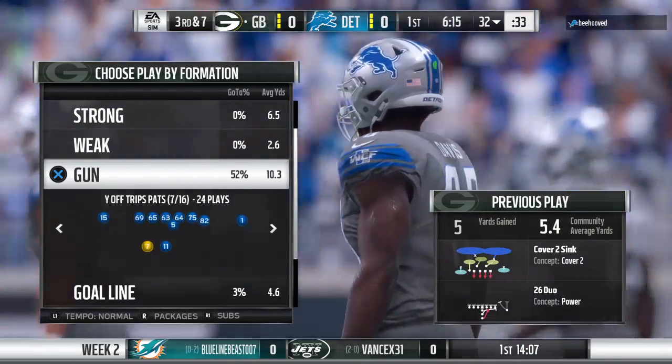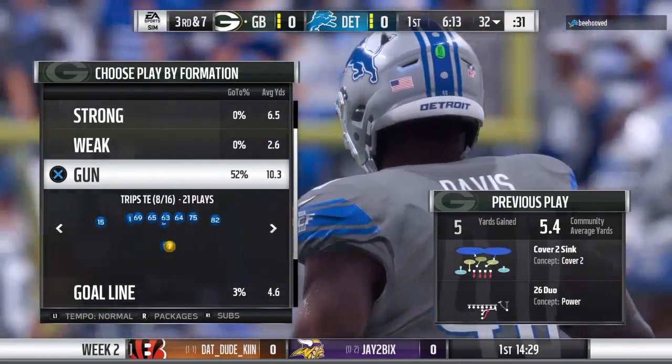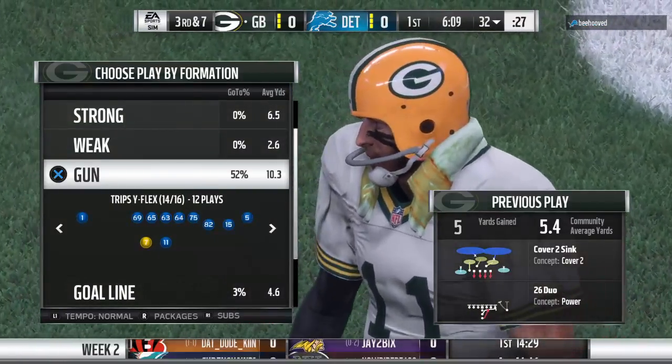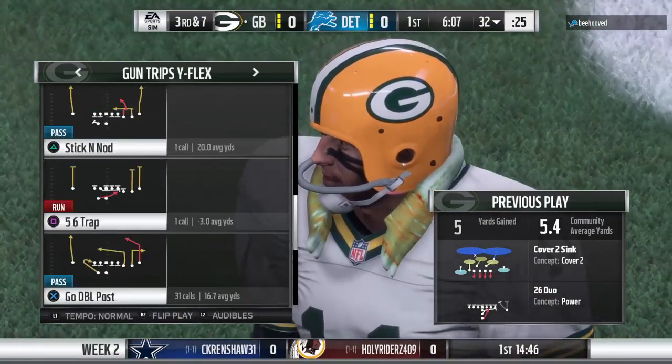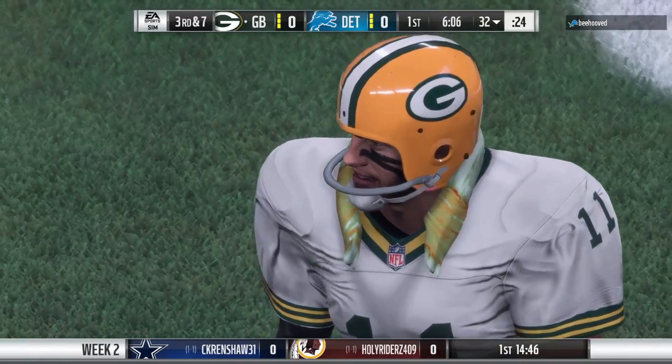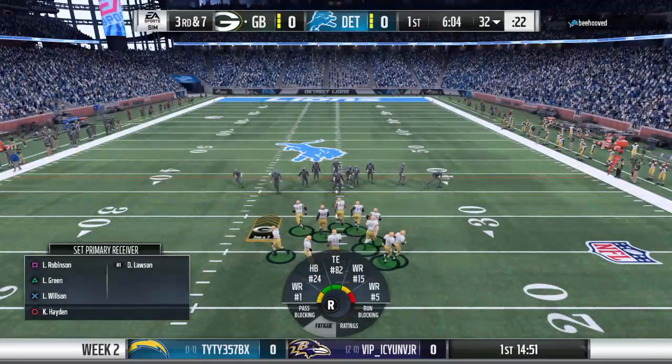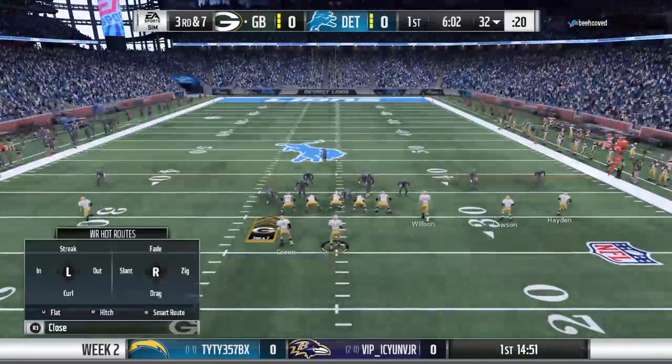Of course, remember last week, week number 1, quite the opener for him, NFC Offensive Player of the Week. And he does not want to be a flash in the pan. He wants to have that type of a game each and every week. Let's see if he can get a 2nd award in week 2 of the season. A tough spot here on their opening drive. This is 3rd and 7.